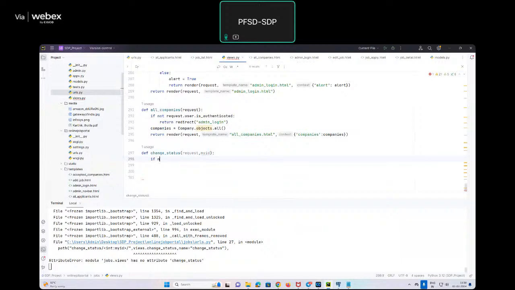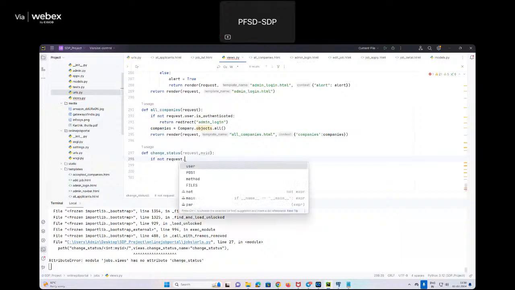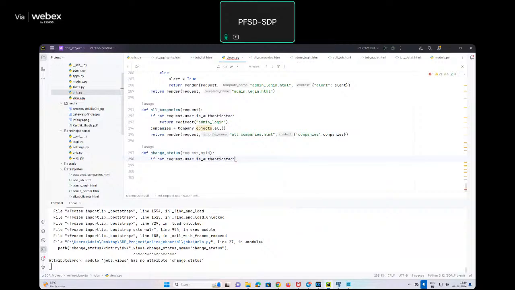Here, if not request dot user dot is authenticated, then return redirect to this admin login only, right? Admin login. Okay.